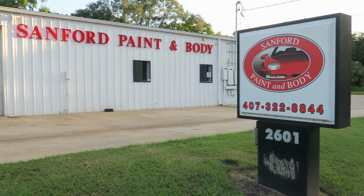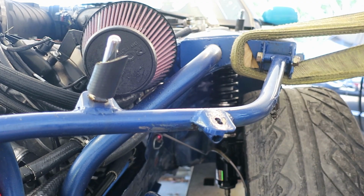A power steering pump failure caused us to wreck in round one at Orlando, so we had a lot of work to do in the week before round two at Road Atlanta. After a couple trips to Sanford Peabody and the help of Billy Mitchell, we got the car pretty much fixed, or at least close enough to be a race car and aligned to drift.